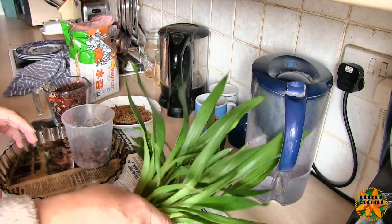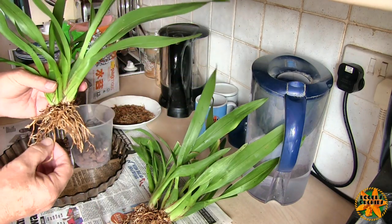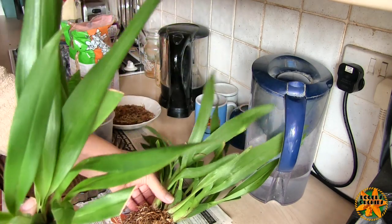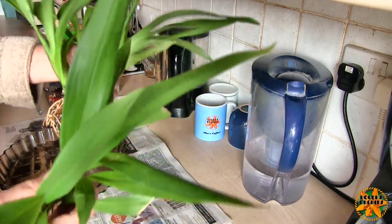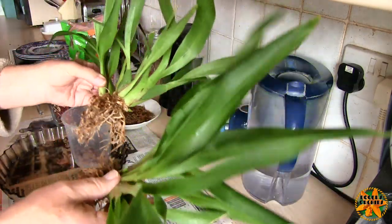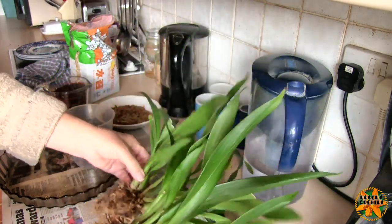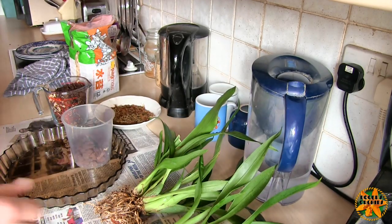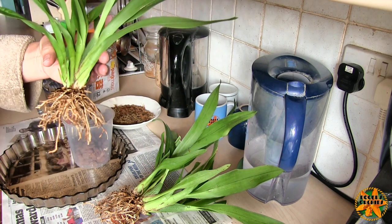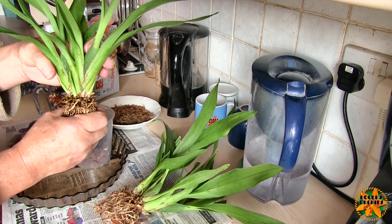Okay, I've had a clean up. There's still the odd root left on here that's probably gone, but I have to think about the fact that I want these plants to actually hold on to the media, so leaving some of the older ones on this time — it needs doing. Now you're going to see something you wouldn't normally see. What do I always do with Oncidium types when I repot them? Smallest pot I can possibly get them in.